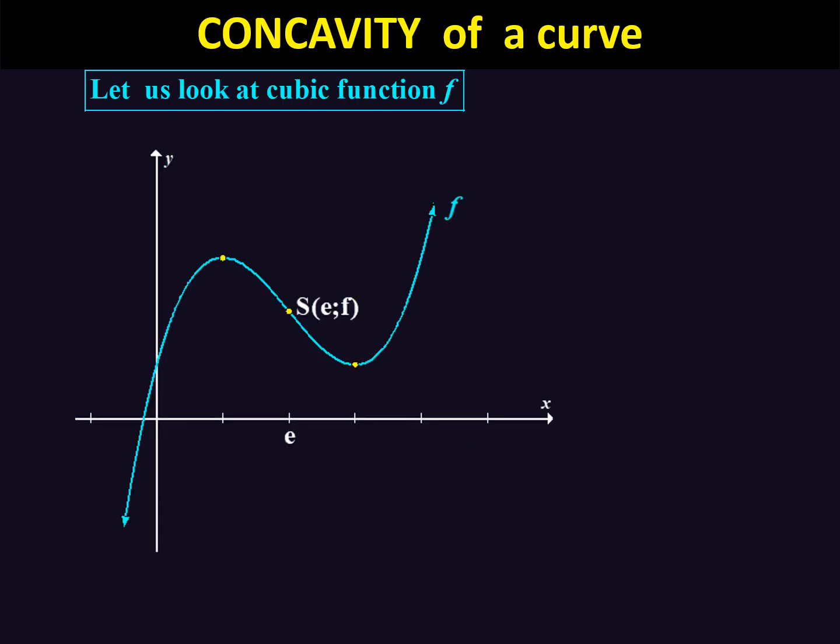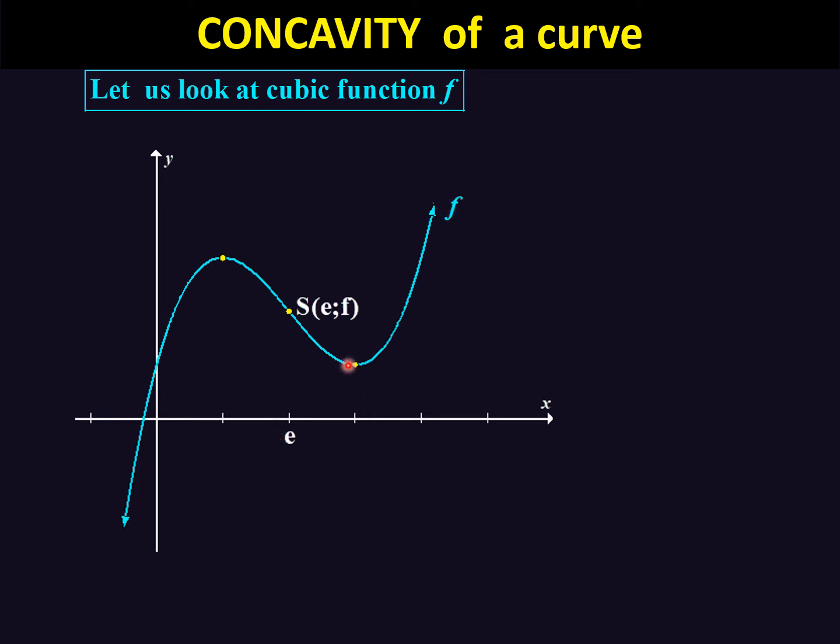Now there's another concept that we're going to look at, and this is the concavity, the curvature, of the curve. Let's look at a cubic function. There's a cubic function there. Now, what did we say was this point? That's right. This point is the local maximum, and that's the local minimum. And what was this new point? You still remember? That's correct. This is the inflection point. This way, they talk about an inflection taking place. In other words, the curvature: you see here the tangent is above, and somewhere here, if I draw a tangent, the tangent will be below the curve there.